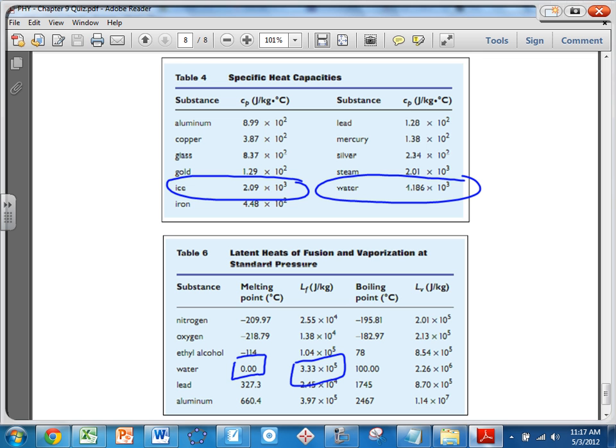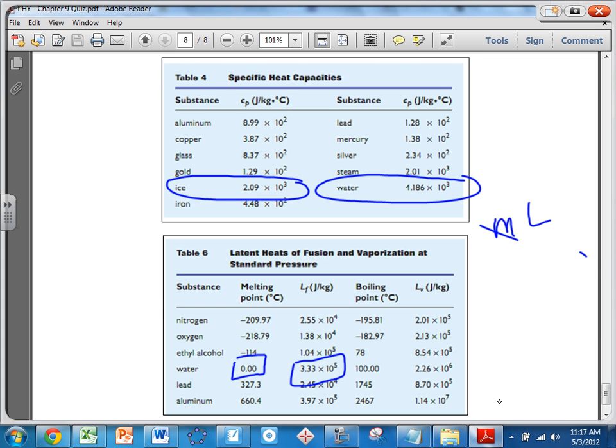Because in the end, when you're solving for energy, what are the energy units? Joules. Your energy units are joules. And that's why you see joules per kilogram. Because your formula for this part is mL. And mass is in kilograms, and latent heat is in joules per kilogram. Kilograms cancel, you're left with joules. Dimensional analysis to check your work.